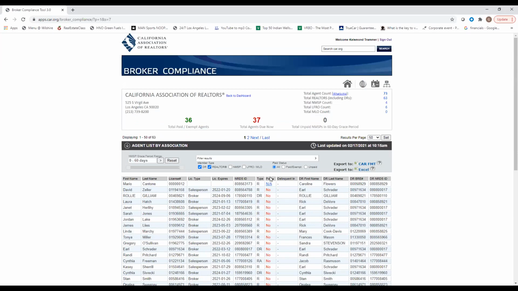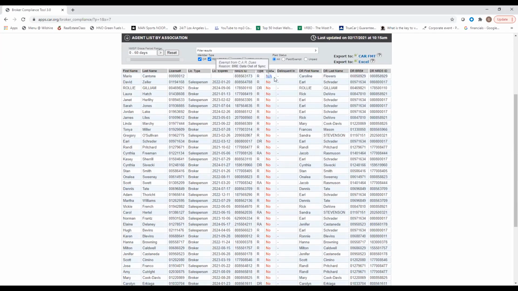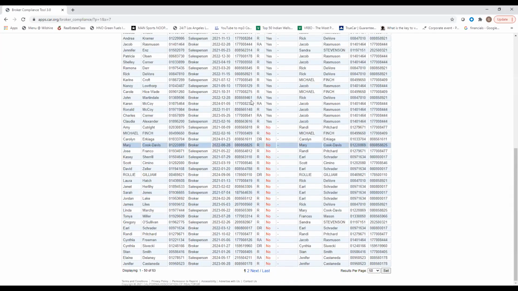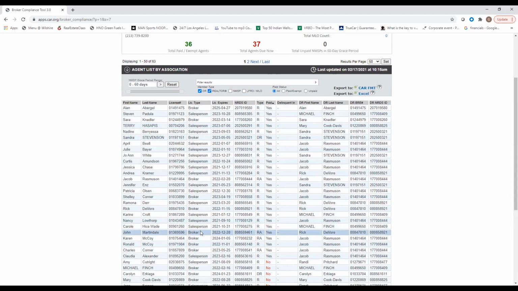If I click the paid status field, I can sort by the paid status. If I just want to see everyone that hasn't paid, I can click that paid status and it will sort by the status. Or if I want to see everyone that has paid, I can click that status again, and it will show me everyone where we have actually processed the financial record for our individual members. This is something that you can also do on your end.